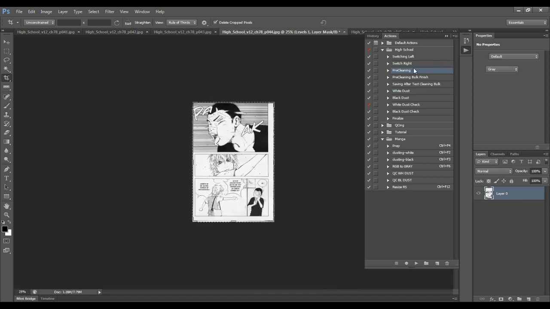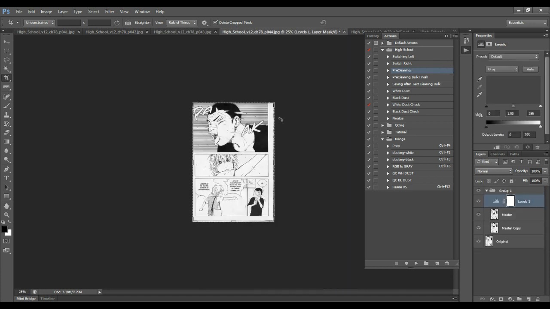Now, these three options are for bulk doing. It means I'm not going to do it all at once. I'm not doing everything of the cleaning at once. I'm doing a portion of the cleaning on each image over and over and over again until I'm done that certain part. And then I'm doing it all over again with another option. This allows me to maximize my time since I don't have to pay attention to clicking on different things and clicking on different tools. I can just click an action, do it, click an action, do it. So anyways, it also creates a new level. Alright, so that's what that does.